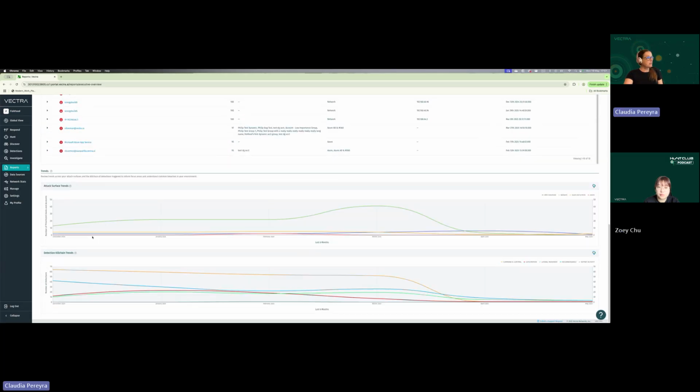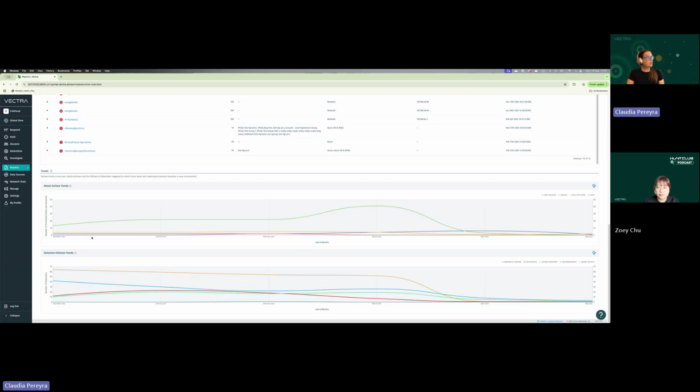And then in the next section, what we have are trends. This is also what we have heard from customers. It's like, okay, it's interesting sometimes to see the numbers, but what is the trend? Is it going up? Is it going down? Is there anything that I need to look at based on that behavior over time?